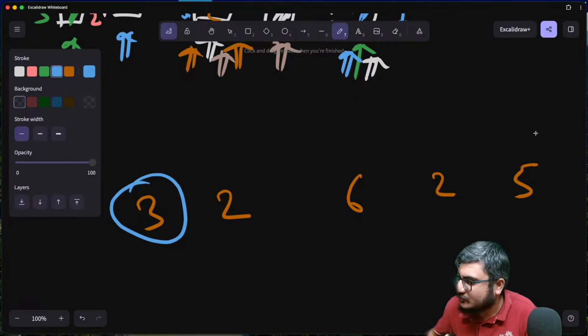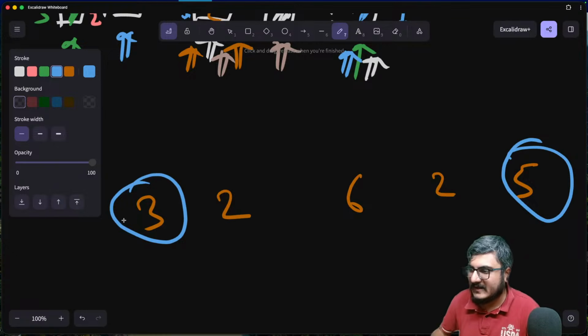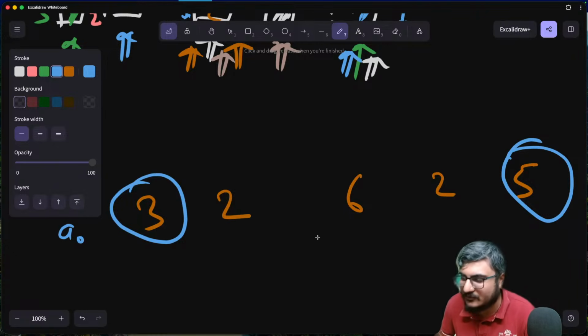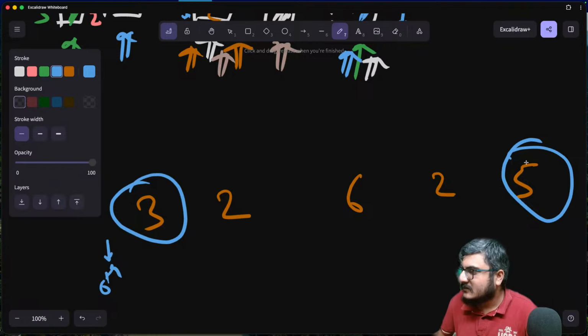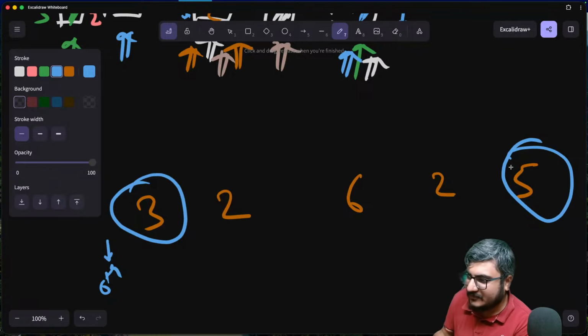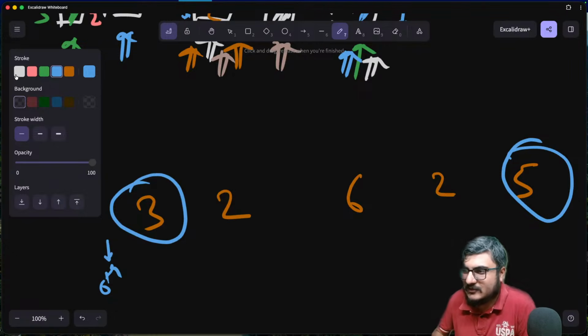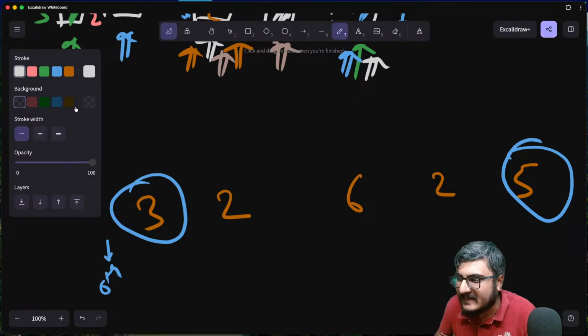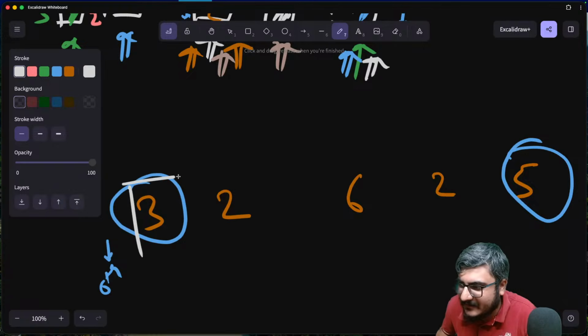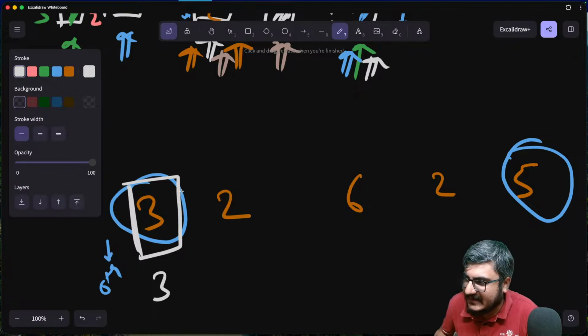I first look at these two numbers and let's say A0 is here for now. Let's say we are solving for H. The 0th value is here. If the minimum on this side is 3, then I can safely conclude that for this well, the minimum endpoint is 3 only. And move our 2 pointers like this.